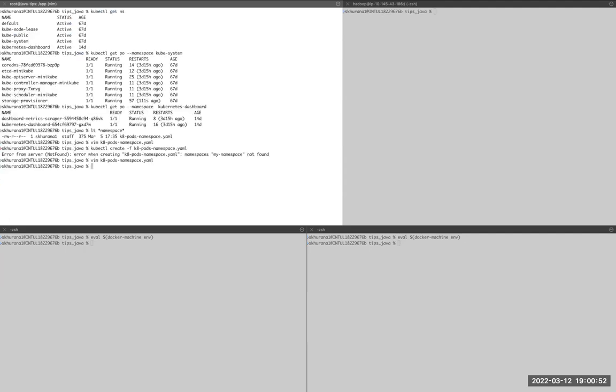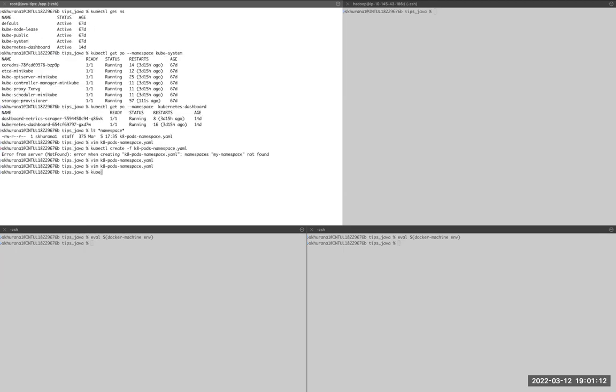So let's see. This is the name. Hold on a second. Check one more thing. Here I'm saying it's a pod. So this pod uses this namespace. Yeah, this pod uses this namespace. So I will create this namespace, and I will let this pod use this namespace. So that's what this YAML file does.